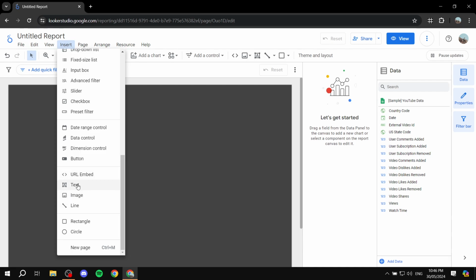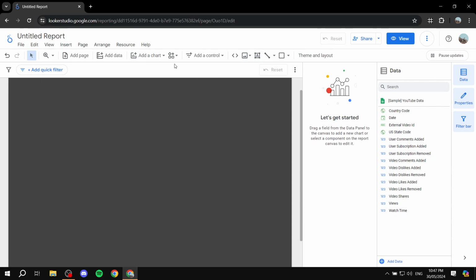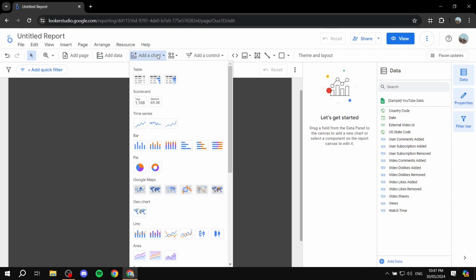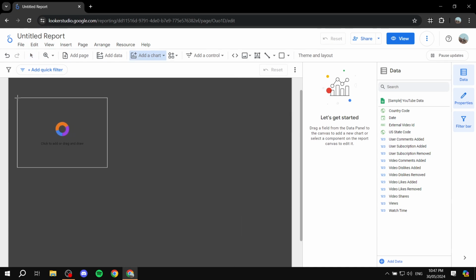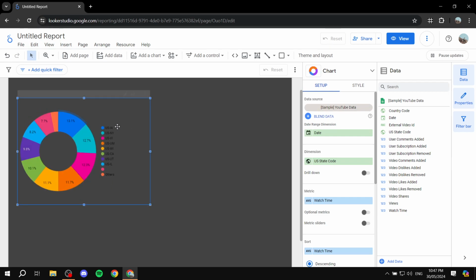But you can just click on text, for example, or you can just find text from here, and go ahead and create text. But to add a chart, click on add a chart. I'm just going to use this donut chart, but there's plenty. You can see table charts, bar charts, and so on. So I'm just going to use donut chart. Click here, and the data should be suitable for the specific type of chart, obviously. But regardless, select where you want to put it. You can resize it to your liking. And now you can see the set of data that it is using.